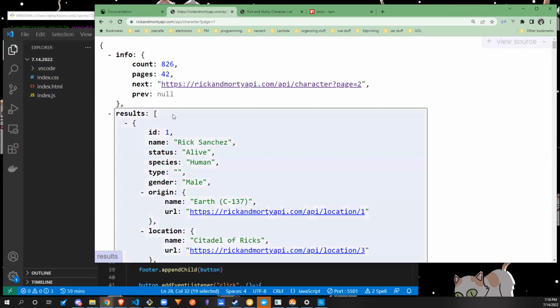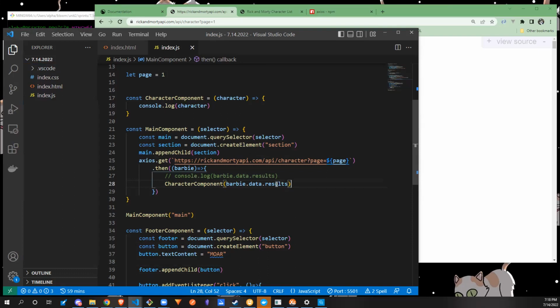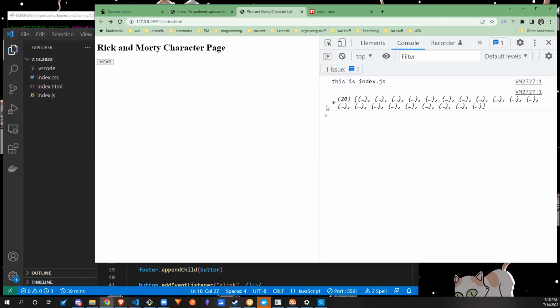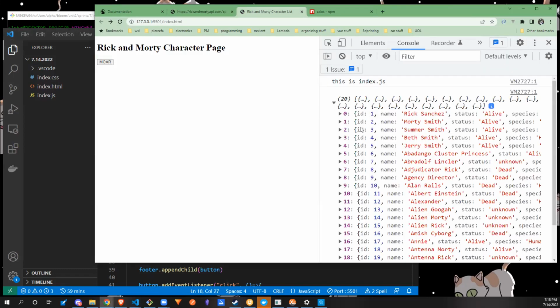So it's an array. This Barbie data results is being passed in, and it's being called character, and it's console logging out character. So it's not exactly the type of data that I want, because this is an array, and I want to loop over this array and just get one of these characters at a time.